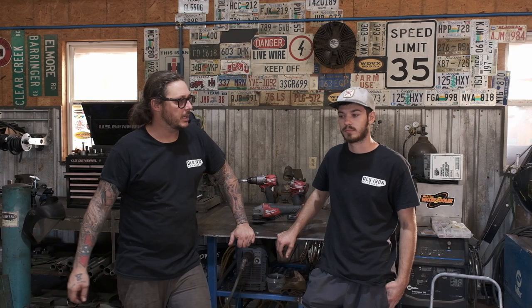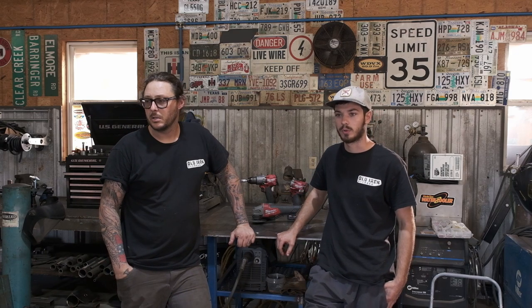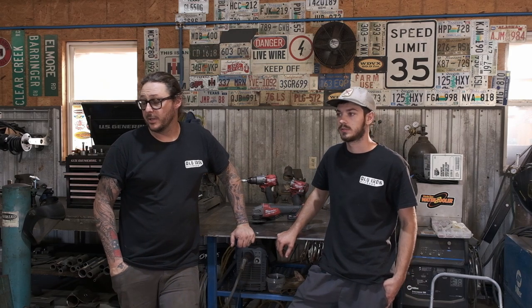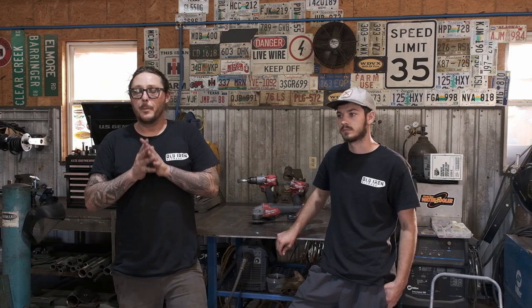What did we end up having to track down? We had a neutral safety switch issue. We weren't getting reverse lights when it was clicked into reverse. Ended up being a bad switch. And then we did have a couple gauge issues too we had to chase down. But other than that, for a complete harness front to back, the ability to plug everything up and have 99.9% of it work was really, really great.